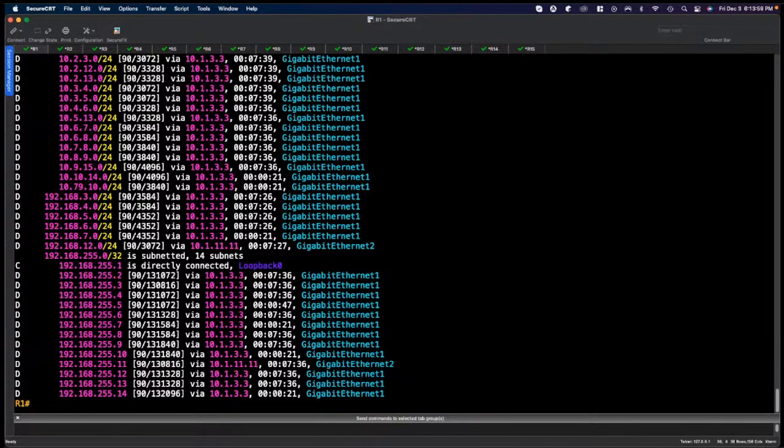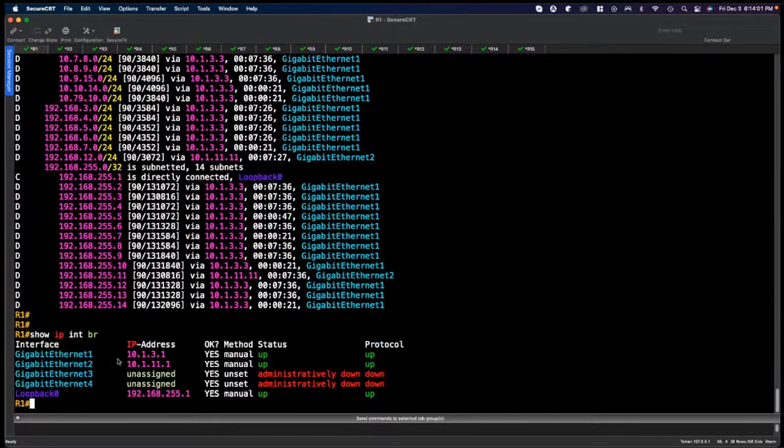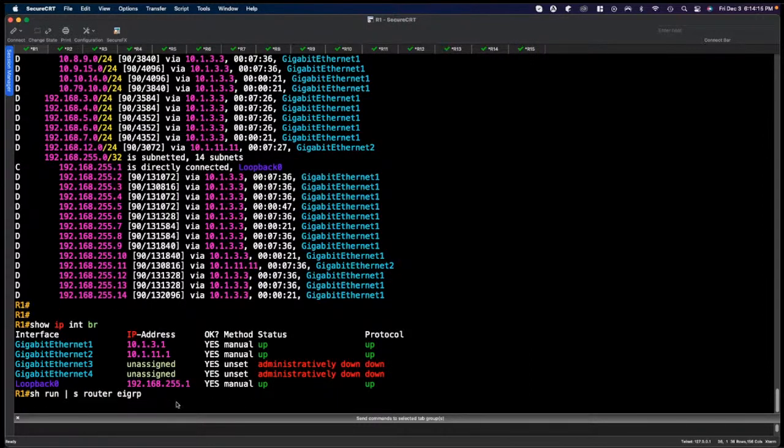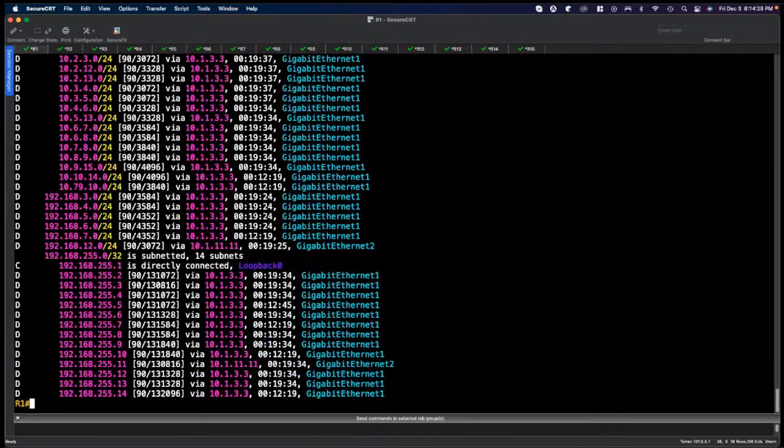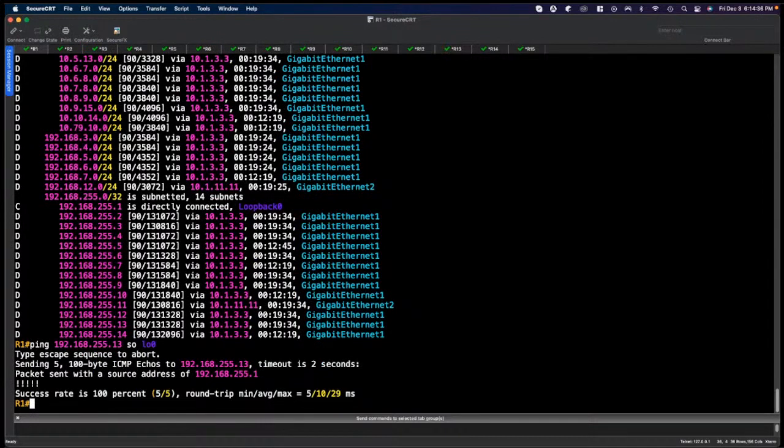So what I've got running here is a fairly stock configuration. I've got the point-to-point Ethernet circuits set up between all of the routers and all of the hosts. And then I've got loopback interfaces on all of these routers. All of these routers are running the exact same configuration for the most part. EIGRP is running within all the 10 networks and all the 192.168 networks. So what we have here essentially is a working unicast topology. If I'm on R1, I can ping R13, let's say, and it works.